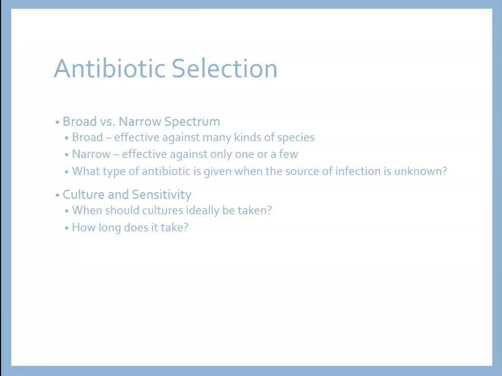Because again, once you have antibiotics on board, it's going to kill some of that bacteria. And if you draw a culture after administering antibiotics, you may have cell death and not have anything show up on your culture. This takes 3 to 5 days. So 3 to 5 days is how long it takes to get back culture and sensitivity. So you're not going to get blood culture results the same afternoon if you drew them in the morning.